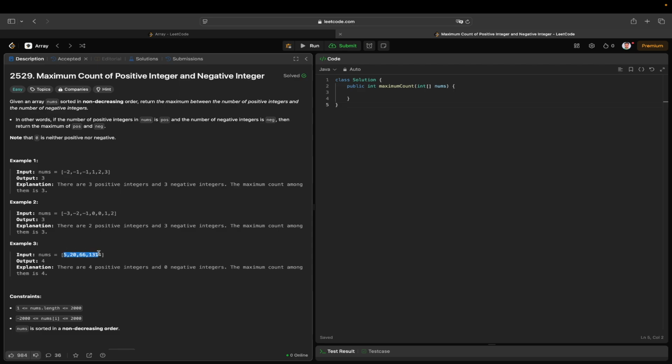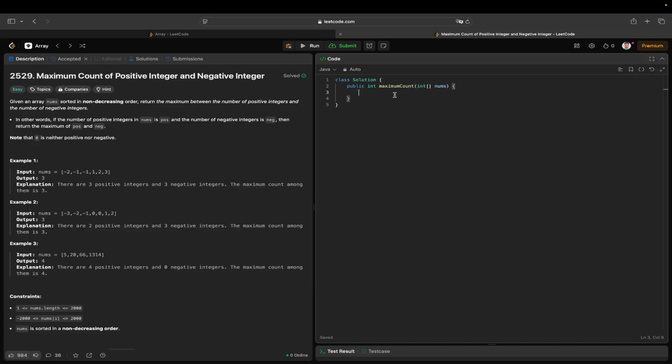So that's why we get an output of 3. And here we have positive values, a total of 4, so we return 4. We need to return the maximum occurrence of either the positive values or the negative values, but we return the occurrence count, not the values themselves. This is the count 3, this is the count 2, and the occurrence of negative values is greater, and the count is 3, so we return 3. That's what we are going to do, and let's write the code.